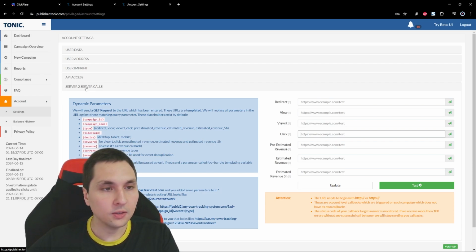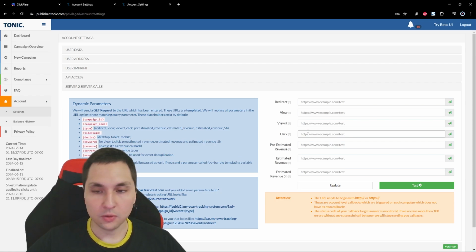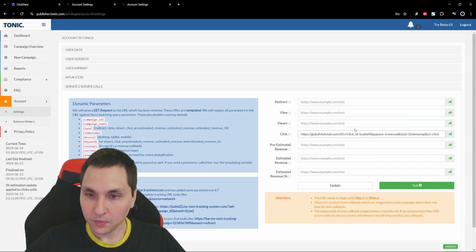It's just that you go to the server-to-server calls tab instead. So what you're going to do is find the click part over here, and then input the link that you copied from your affiliate network integration, like over here, and copy it over here.